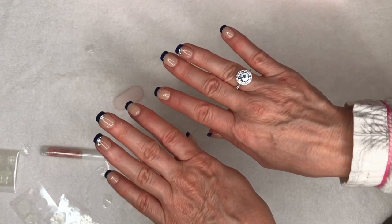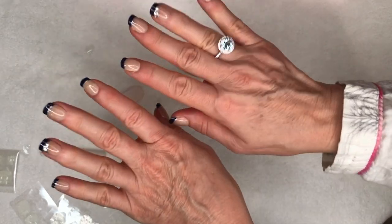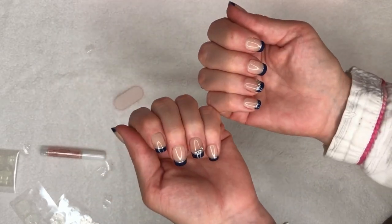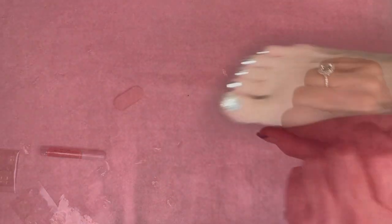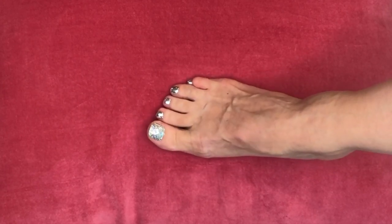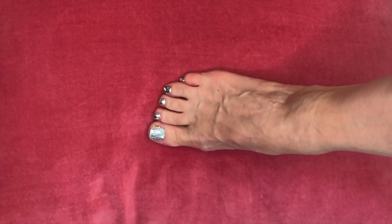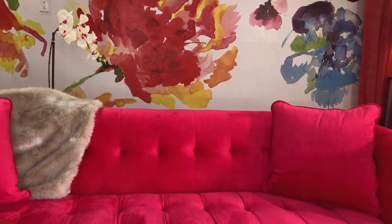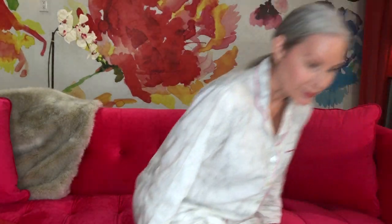And that is how quickly you can have a full fancy manicure that you would spend a small fortune for — and you do it yourself, quick and easy. And you can see it's a fun way to get a lovely little pedicure and bling out those toes without the high expense. It turns out the toes are even easier than the fingernails because they all come pre-tabbed, and who doesn't love something that's a little easier.